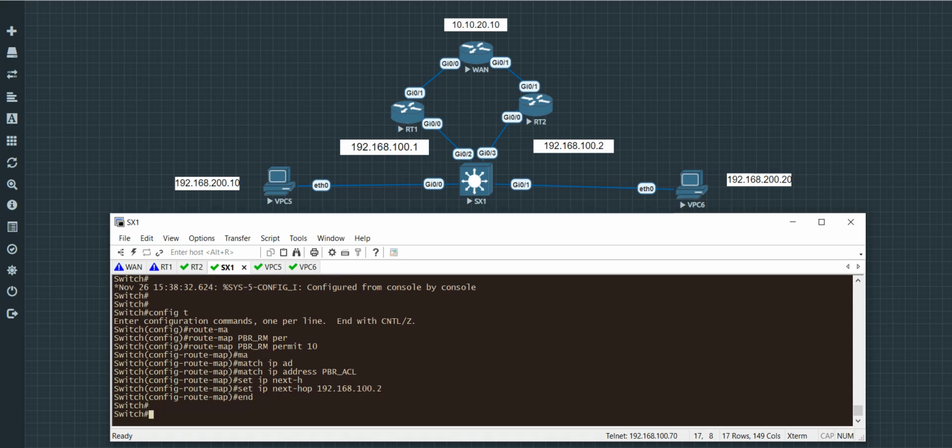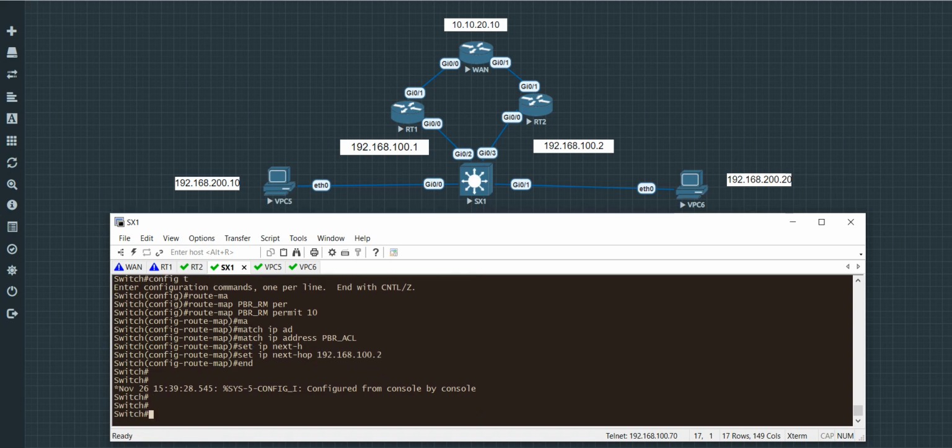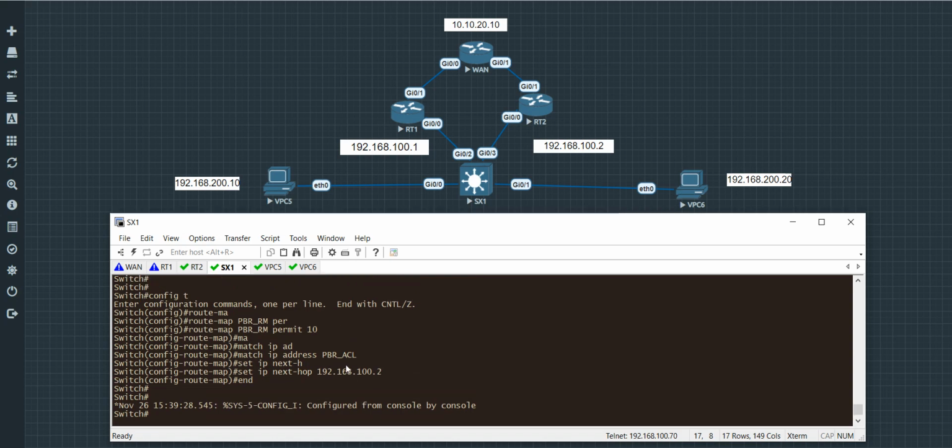So what we're saying with our route map is that any traffic that matches this ACL should have the next hop be 192.168.100.2. In this case, the only thing that's going to match this ACL is our PC5 IP address.